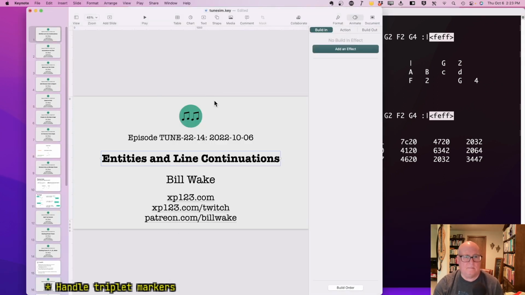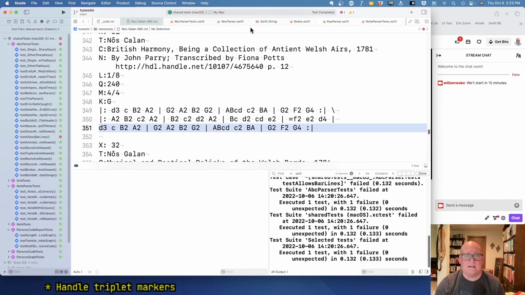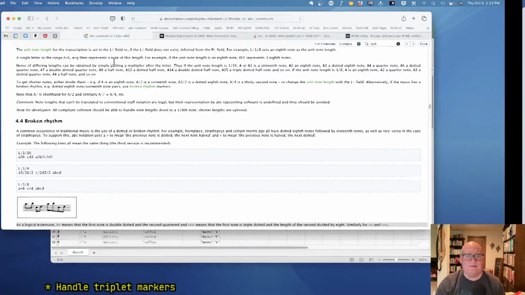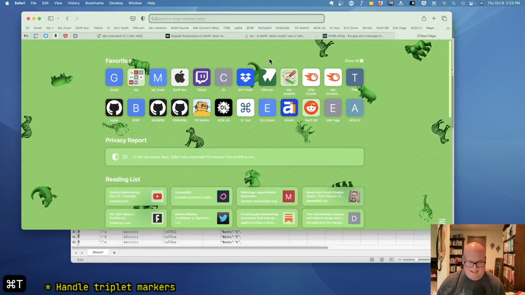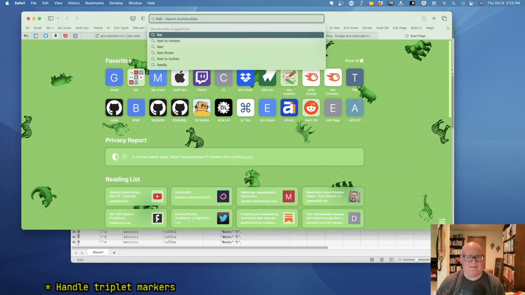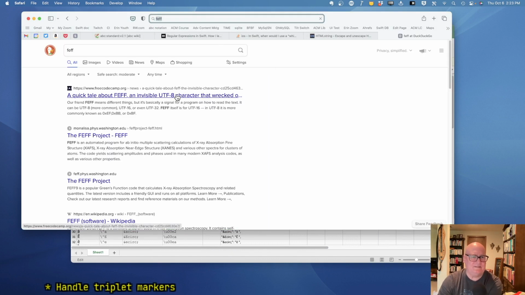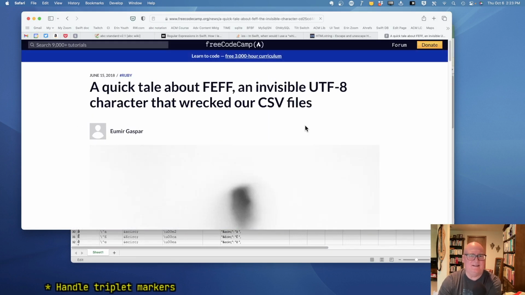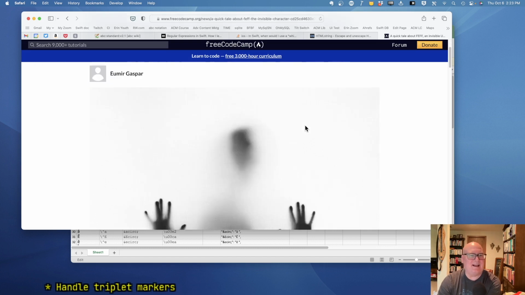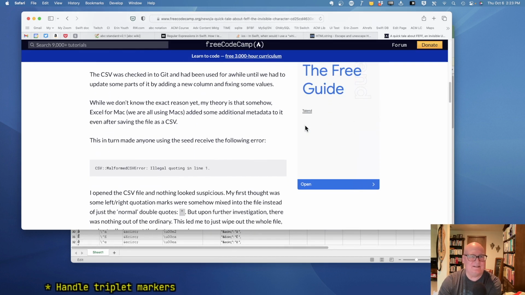Okay. Let's see. I mean, that's like a Unicode bytecode flag. Like, what's it doing in the middle of? Yeah, that's the kind of thing we're talking about.